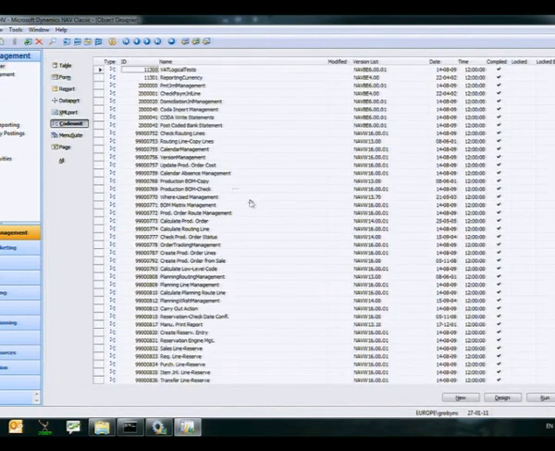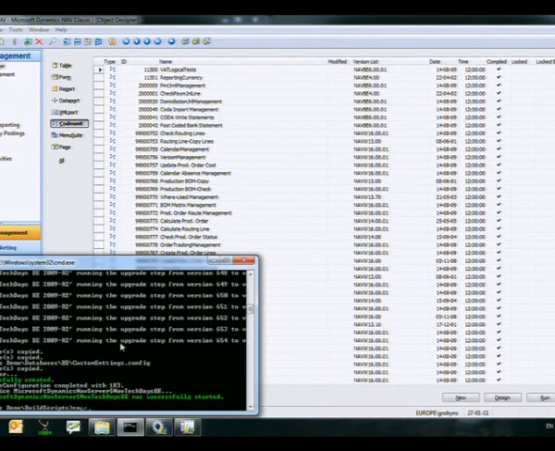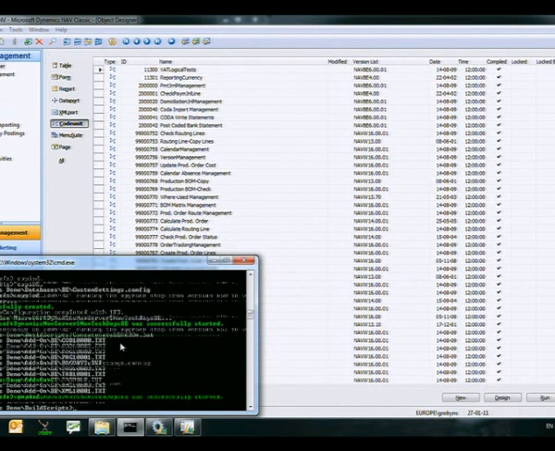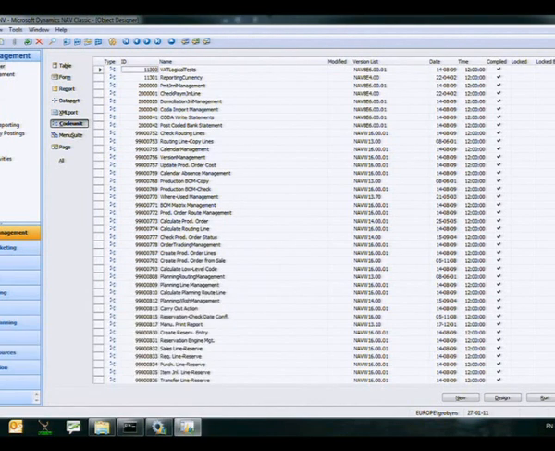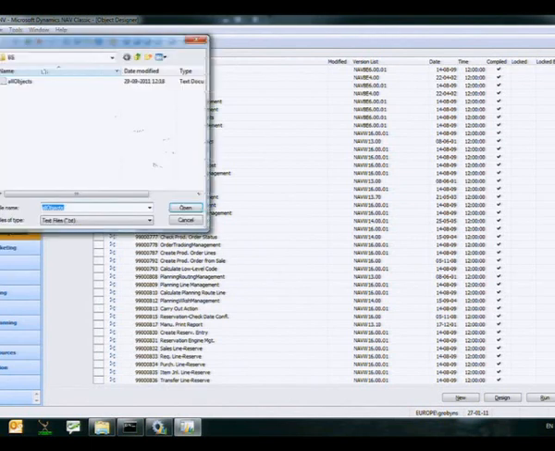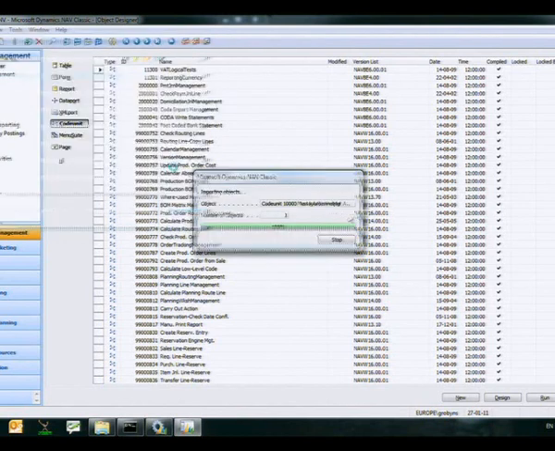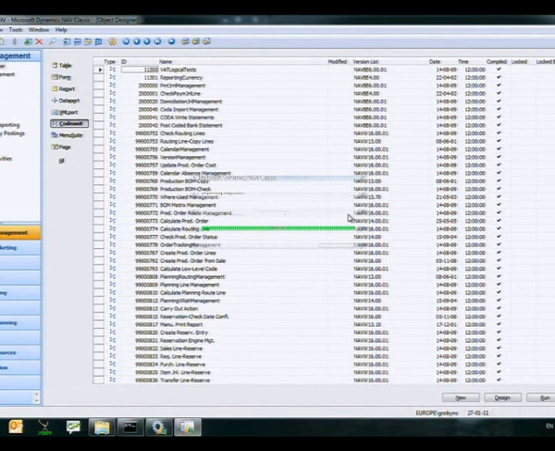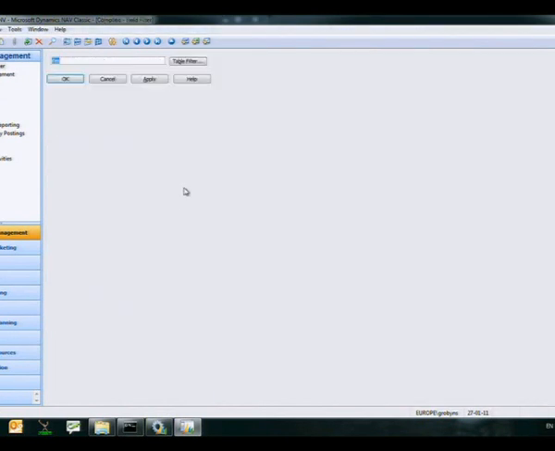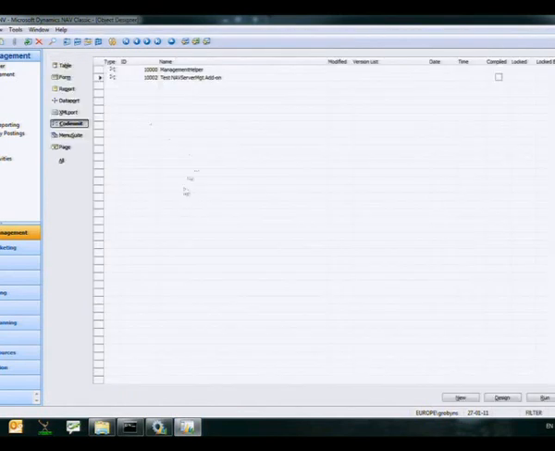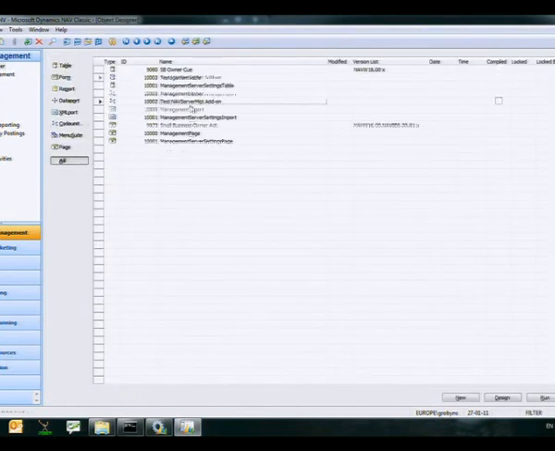And now I need to go and import my objects. So I have a second little script, which will just concatenate the objects for me, because it's kind of annoying to have to do that manually. So I can import. There they are. This, by the way, is the folder I just created, just so you know. So they all import. I'll do the same thing, just compile the non-compiled objects, get all of those.